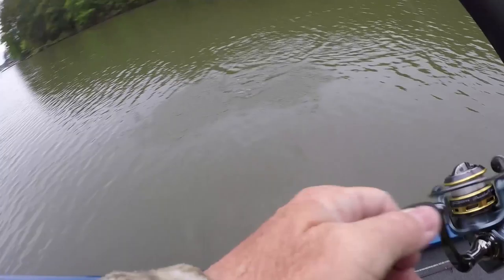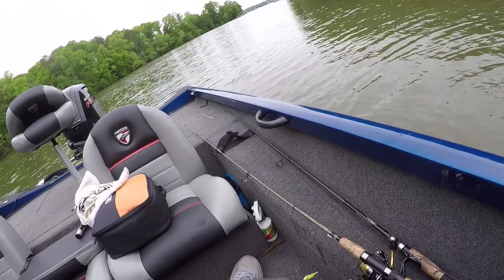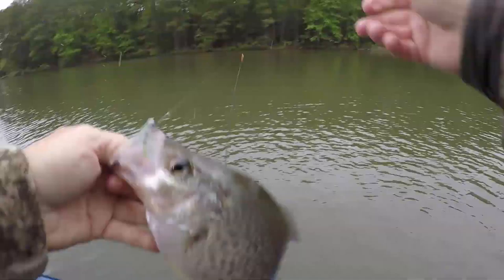People ask me all the time, how would a live scope help you? Would it help me? If y'all can't see him, he's up there. Those guys in that boat, we just talked about that. They're bass fishing, and one of them said he had a live scope. I'm going to pick him up. I got the heavier line. Oh, that's a nice crappie. Great day. I thought he was going to be a baby by the size of that live scope.